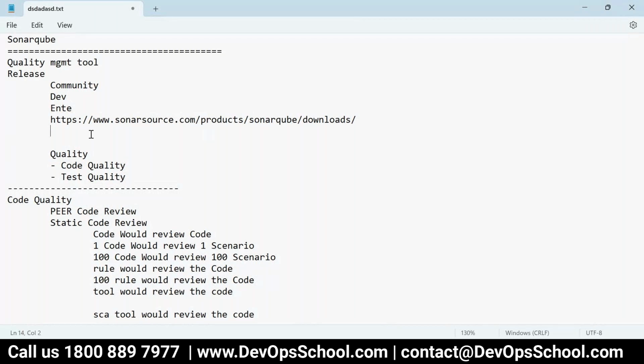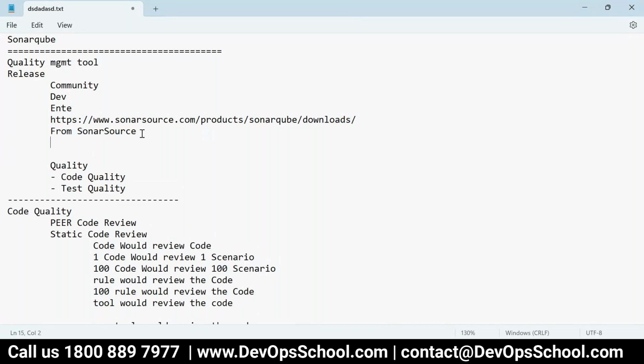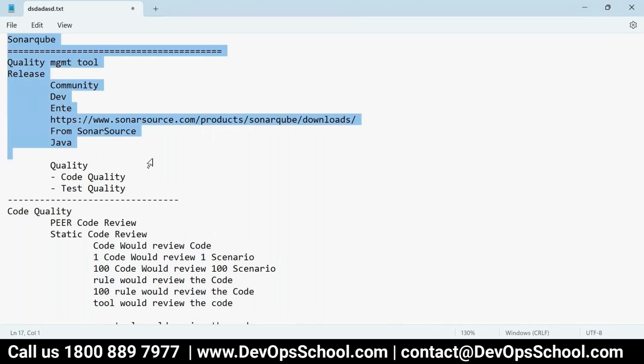This tool is from SonarSource. There's a company called SonarSource who have developed this tool. It is written in Java, so you need to install Java for this. So this is the tool for quality management.